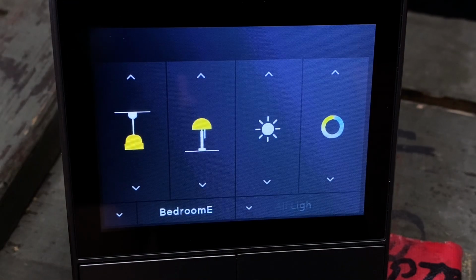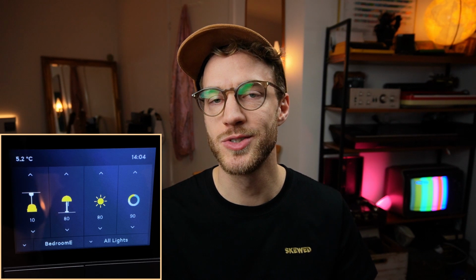So see this video as a proof of concept that you can use the NSPanel to control your entire smart home and more in an intuitive way with a smart design, and your friends and family will never want to go back in time to the old wall switches. Enough talking, let's press some buttons. Boom. There it is, my contribution to the wall switch revolution.